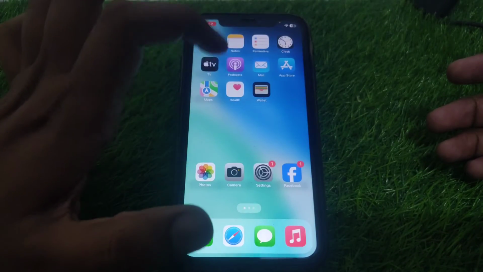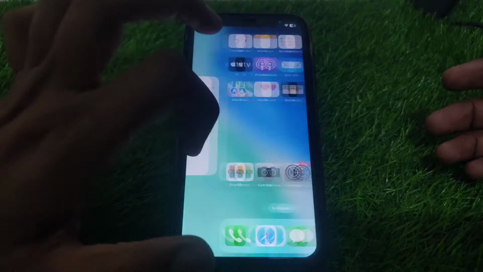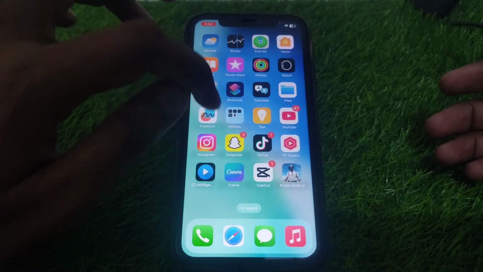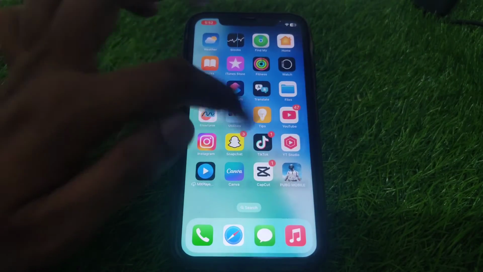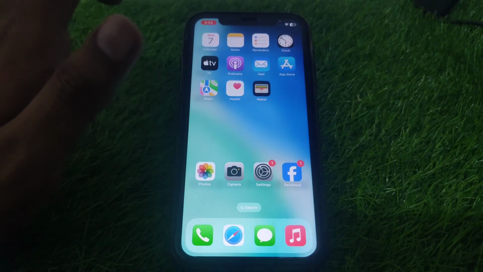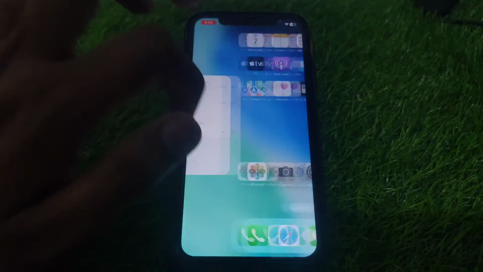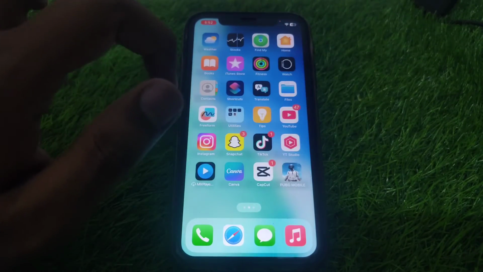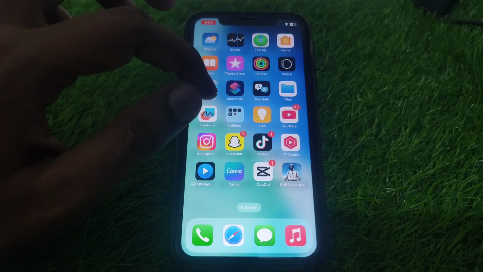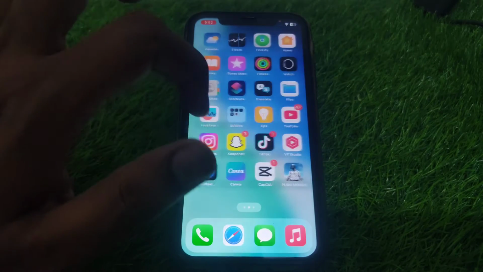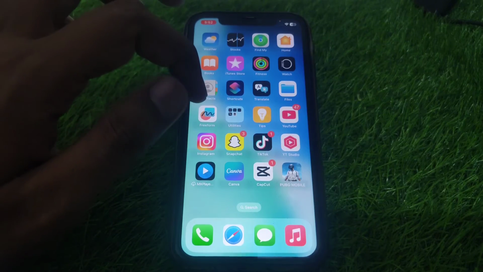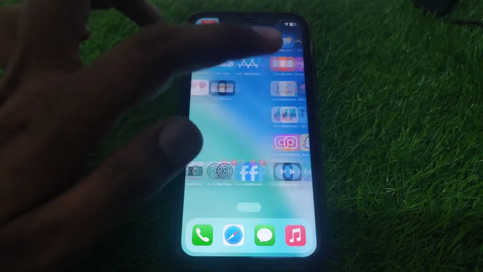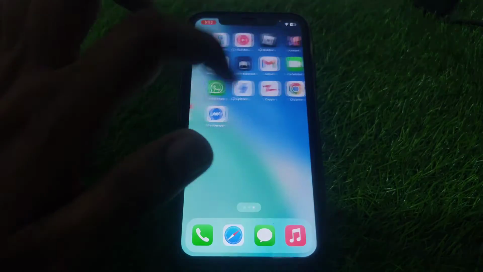Today we are going to discuss how to turn off stolen device protection on your iPhone iOS 26 without the security delay. For example, if you have recently turned on stolen device protection on your iPhone iOS 26 and you want to turn it off again and it asks for a security delay, how can you skip that security delay? If you want to do that, you have to watch this video completely. So without wasting any time, let's start the video.